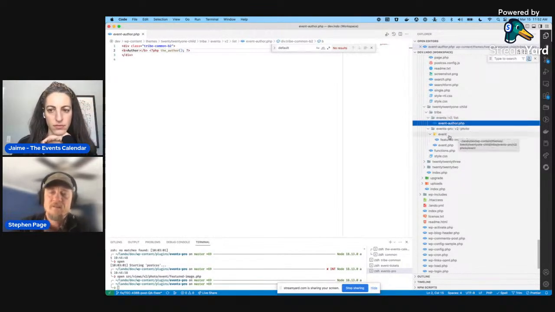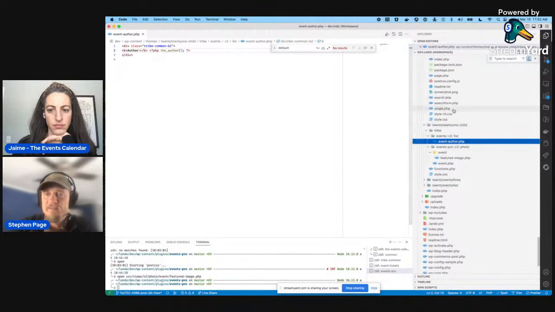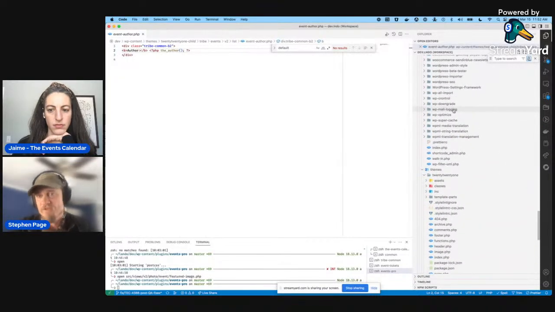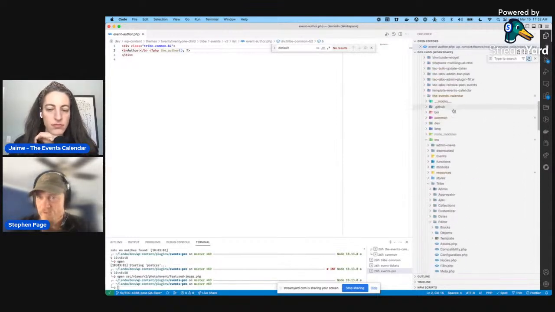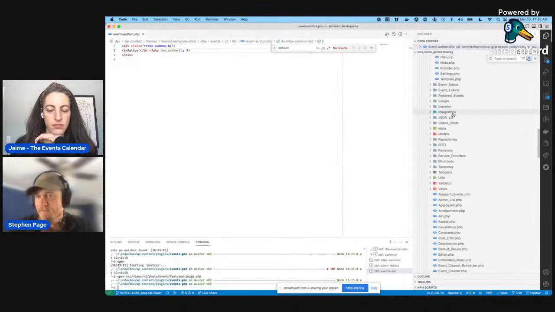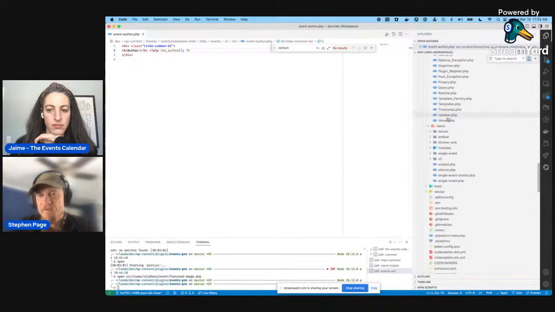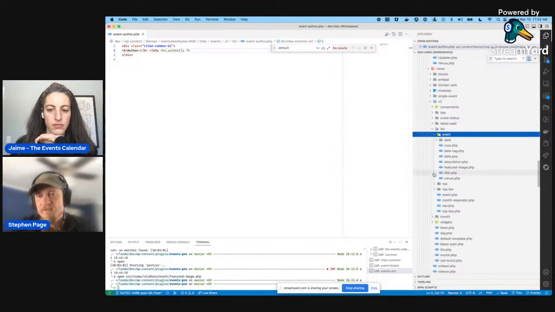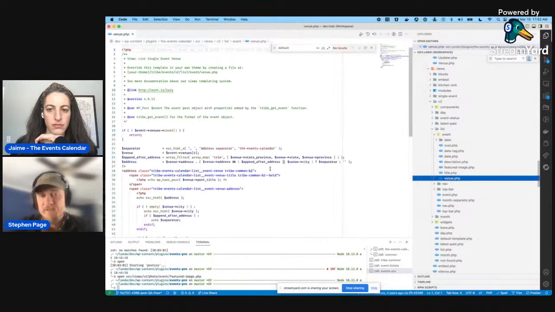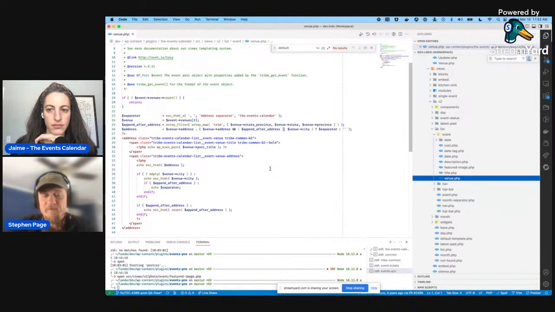So what I would do, if you just want to do it quick, is go to list view, where you said we've got it in list view. So v2 list event venue, right? And this displays the venue information.